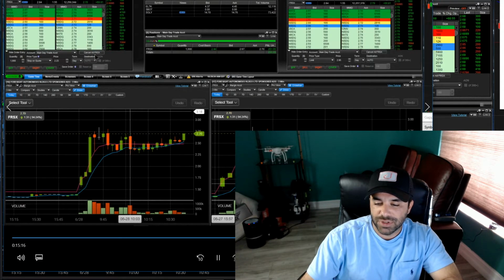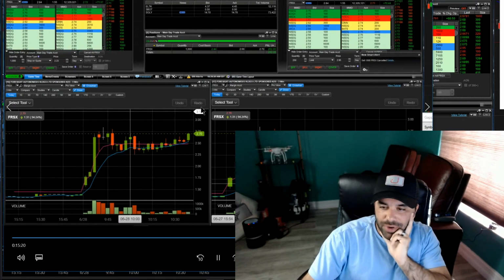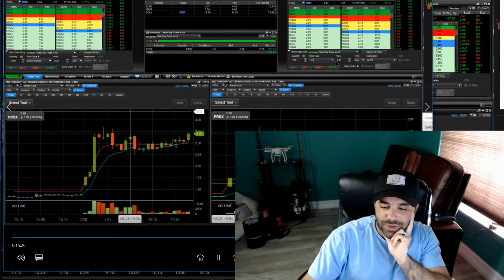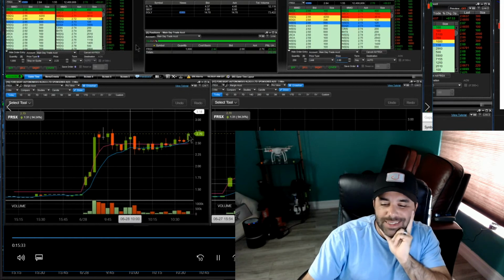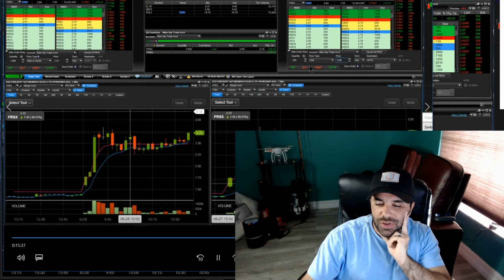We get this push there, and I cancel my stop, and I'm thinking, okay, we're going to go ahead and break 275 instantly, because all these guys are shorted here, shorted here, shorted here, should be covering. But then again, the float isn't that bad. It's 18 million in float. So it should have gone. It really should have gone right there and then.